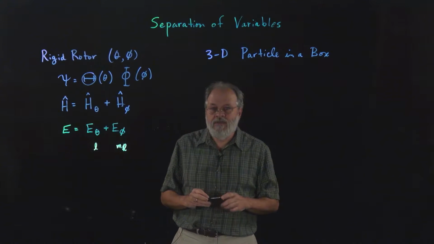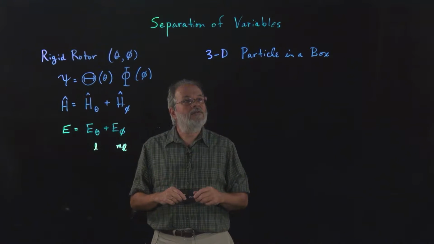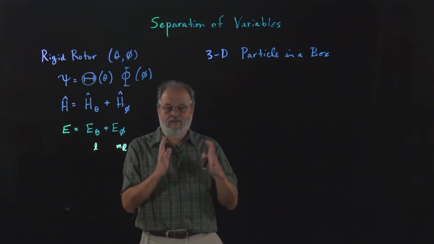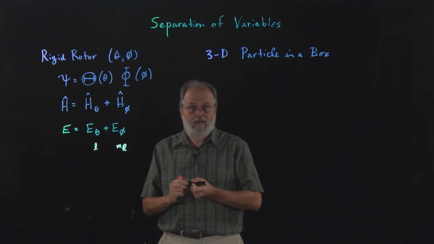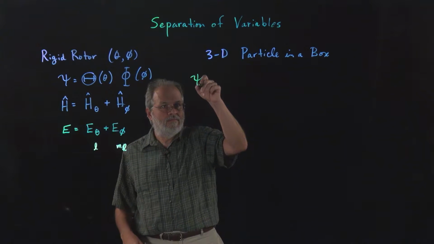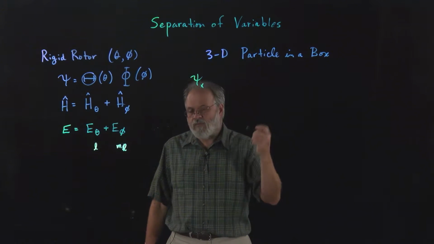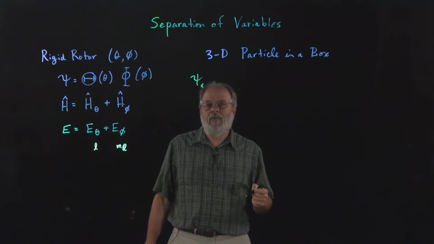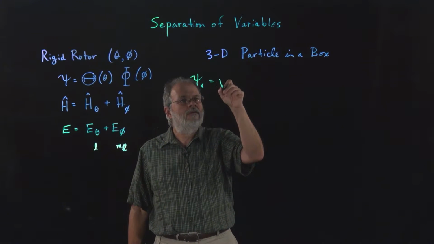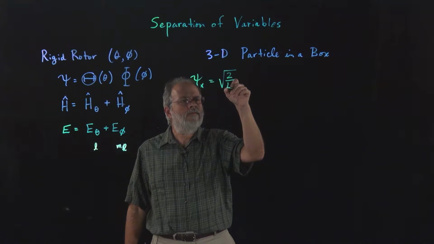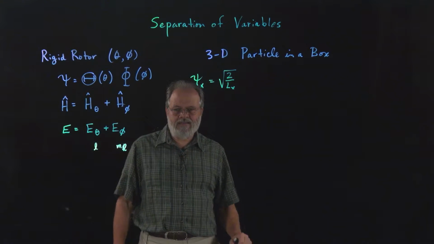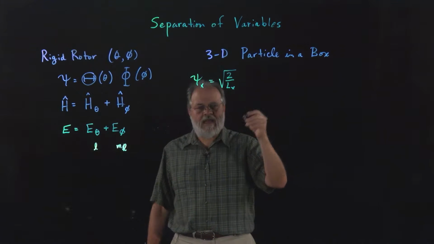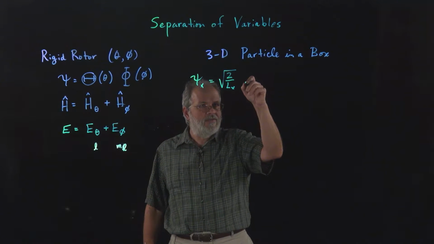One we are going to derive is called the 3D particle in a box. So let's write down the particle in a line wave function. We'll call it x, because the one we did was for the linear momentum in the x direction. We're going to call the length of the box in the x direction Lx, and we're just going to add a little x subscript to the wave function.